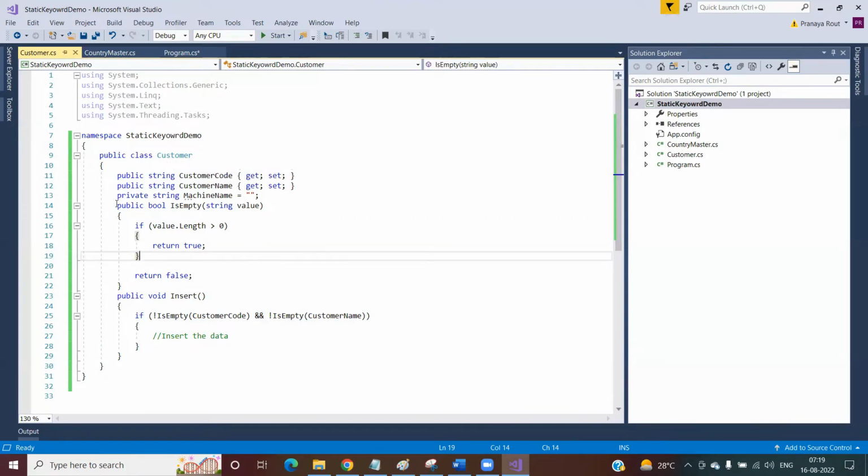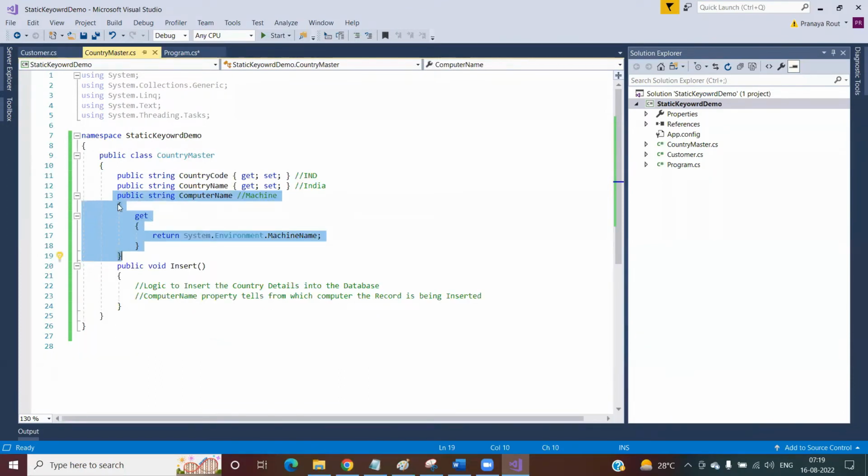As part of the customer object, this method should not be exposed, right? As part of the country master class, this property should not be exposed, right? We should not expose the property. So we should achieve the OOPS abstraction principle, along with that, I'm not going to rewrite this logic multiple times. So I should achieve code reusability, right?